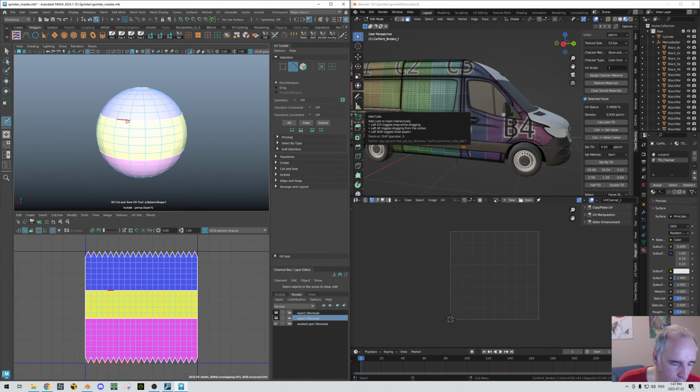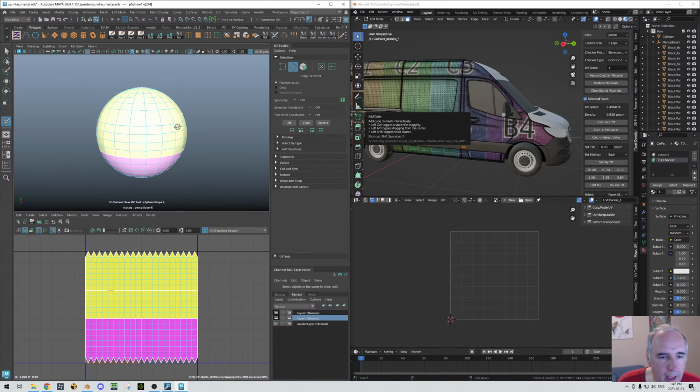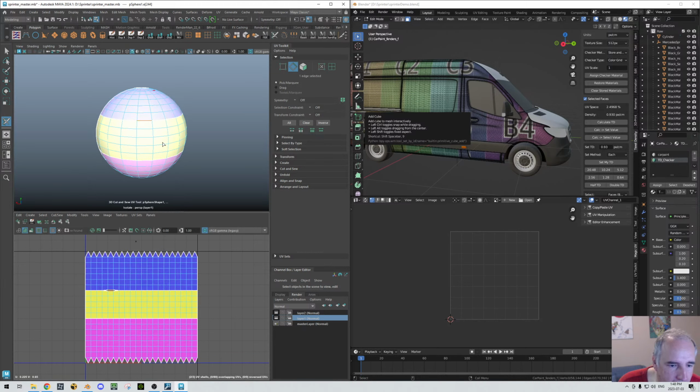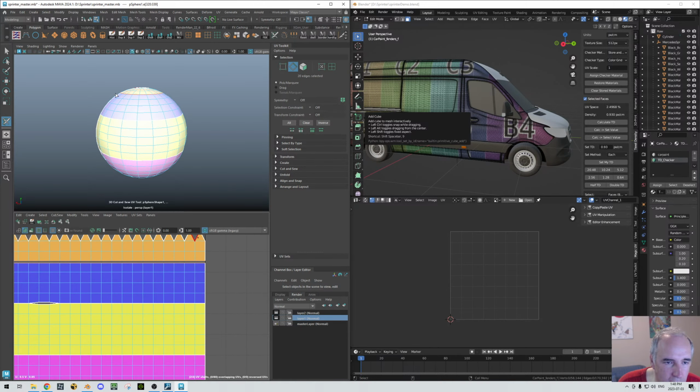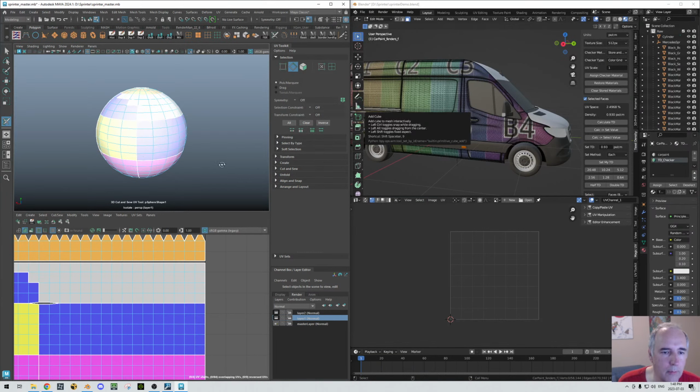So if one edge was missing, for example this one, I will know that even if there's a seam here, it's hard to see, but there's a white line around, I know that I'm missing one somewhere. So I can see it's right here because I have this thing on, so I know, oh, I'm missing this one, and I can cut from here or I can cut from here. I can cut and draw just like this. You see, I just cut and it separated everything. I can just draw to cut my thing.